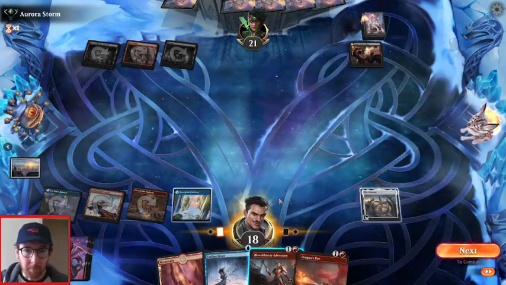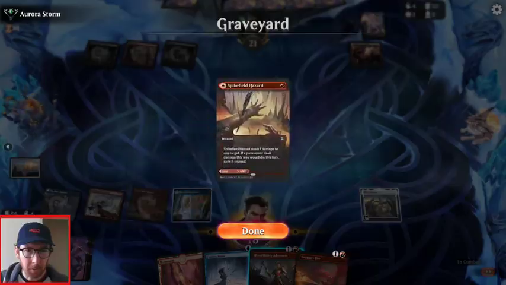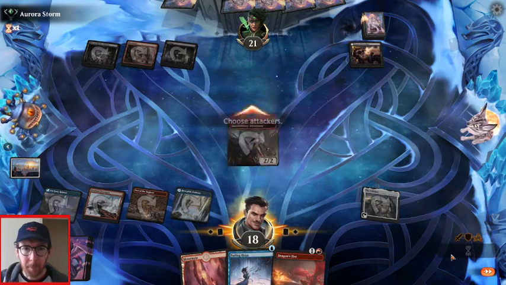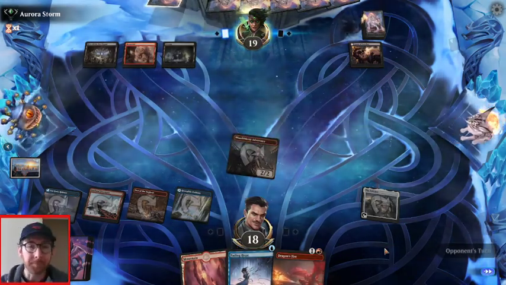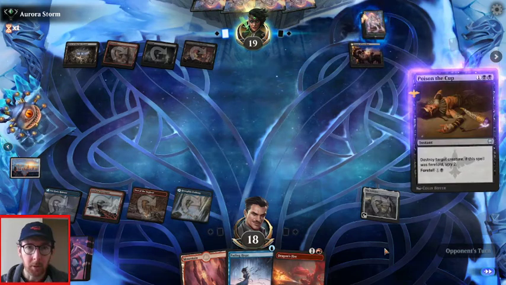Do we just try and hit them? That's a 4/4. We know it's a 4/4. Well, I think we just have to try and hit them. We haven't drawn any of our interesting cards yet, which is unfortunate. Scry removal.